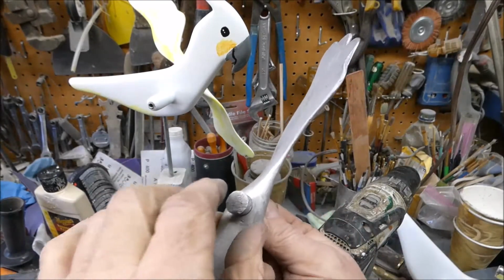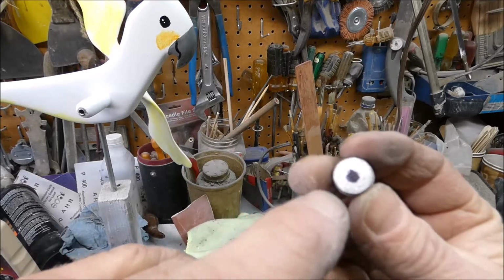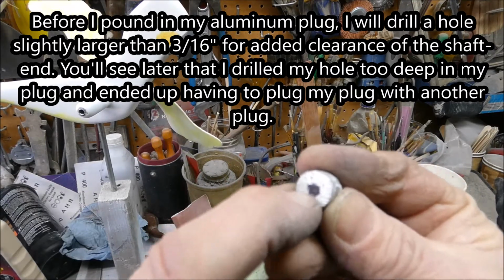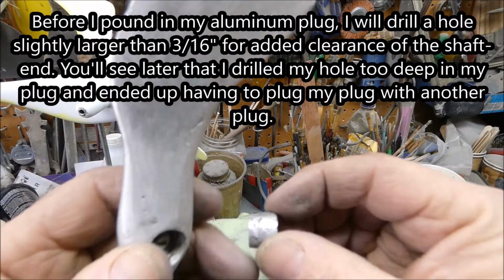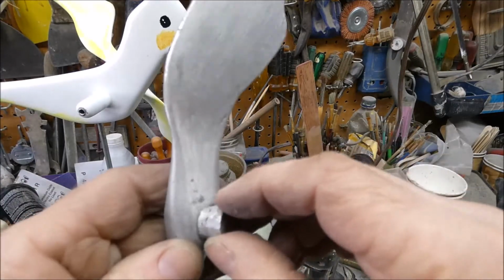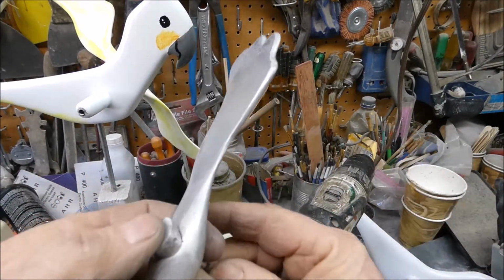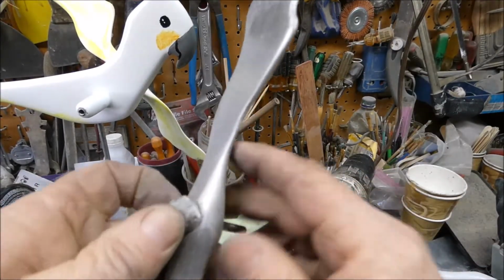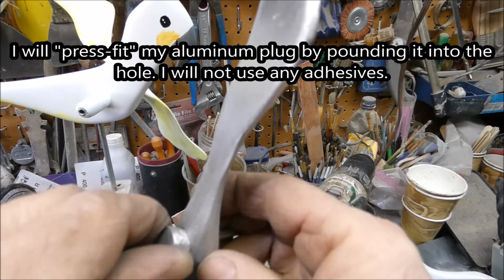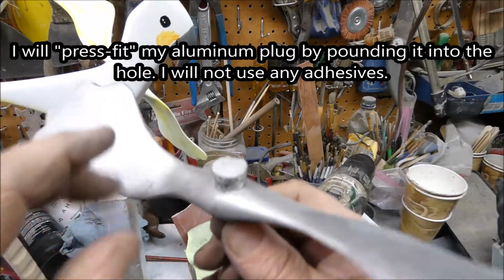So I got this plug, and I'm just gonna pound it in there. Before I pound that in there, I'm gonna drill a hole right here about 7/32 or 1/4 inch, something. No chance that the shaft will be rubbing on this cap, so it just gives you a little extra clearance. And I guess I'm almost ready to do it, but I need to refine this a little bit. I want it to be a real nice tight fit. I don't even think I'm going to put any adhesive in there. I'm just going to pound it in there.